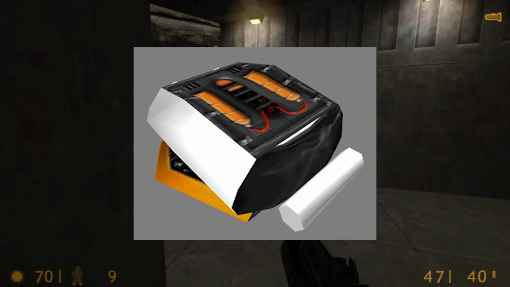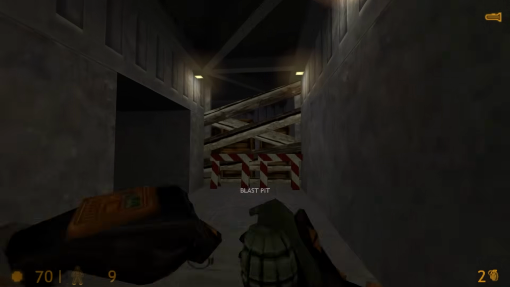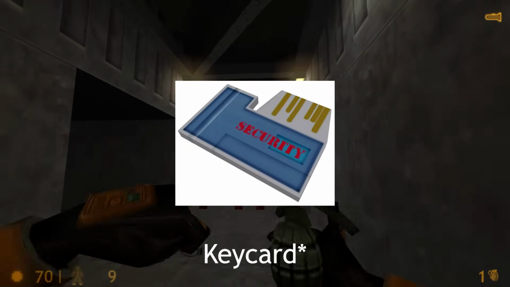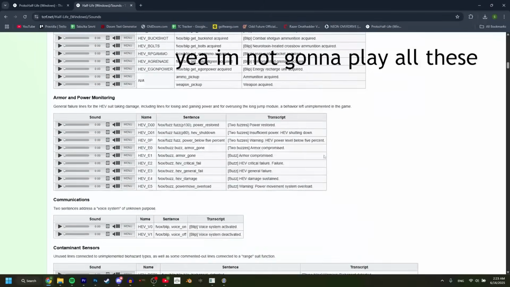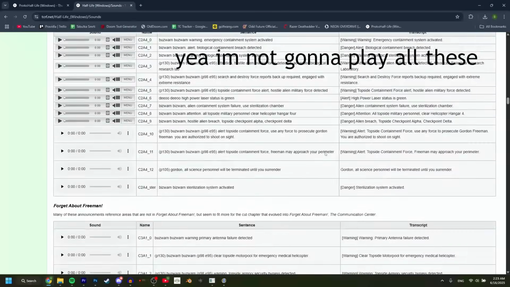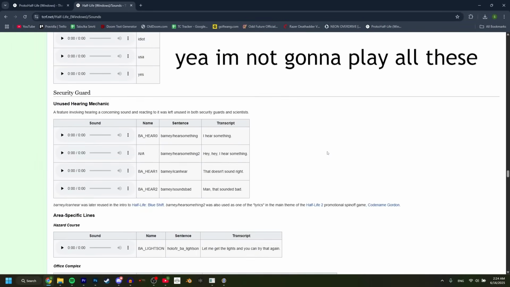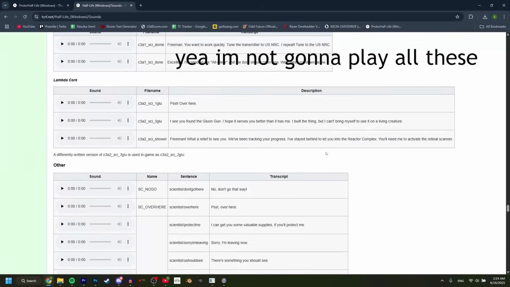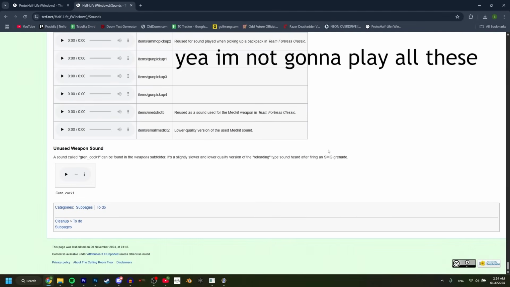In the released game, it's of course broken. It was later remodeled to be the long jump module. A security card and some miscellaneous items. There are then some unused voice lines from the HEV suit, shit tons of announcement voice lines, security guard voice lines, scientist voice lines, an extended version of G-Man's monologue if you refuse to deal, an unfragmented version of his speech, which I'm not gonna play.